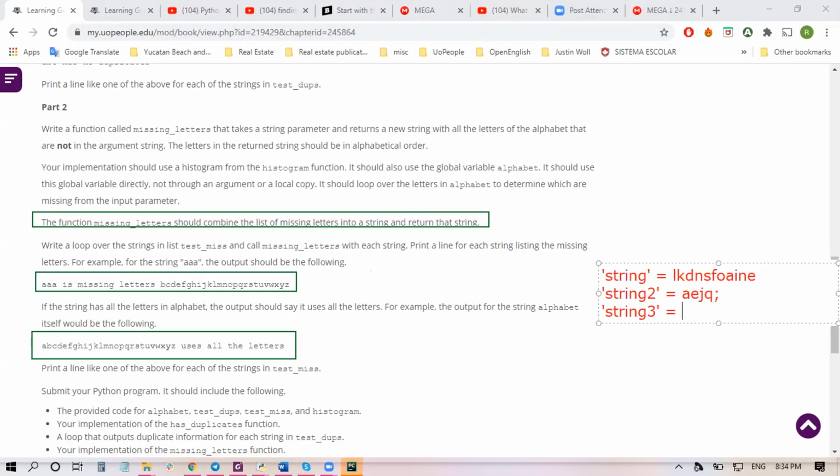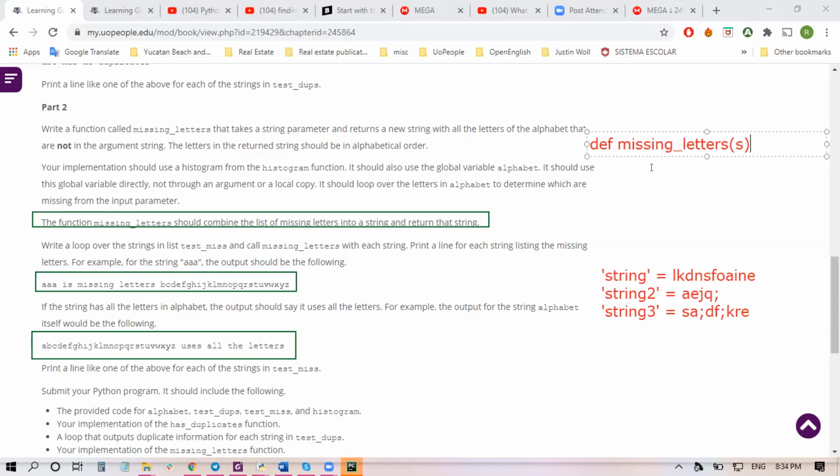But in order to get there, from here we just have to define the function. The function is missing letters, with the parameter s for string.